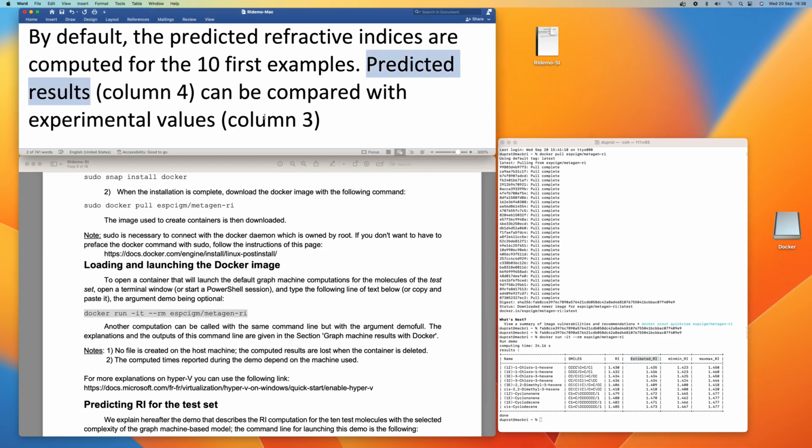And in the third column, we have the experimental values. We can compare, for example, the predicted result for cyclononene, 1.472 and 1.479. So it's almost the same value.